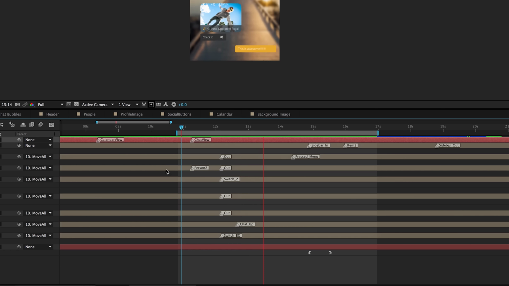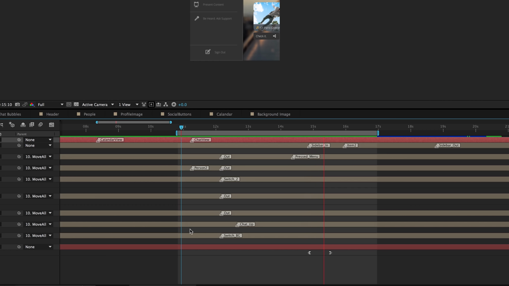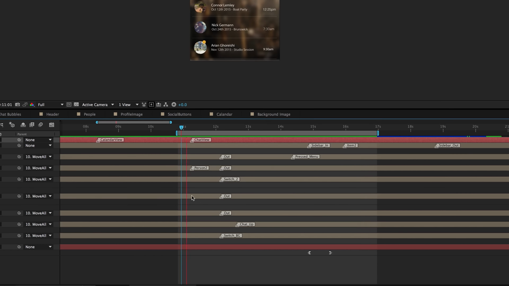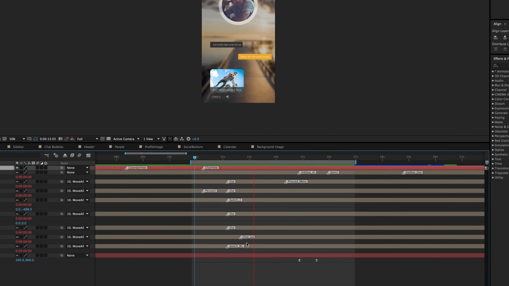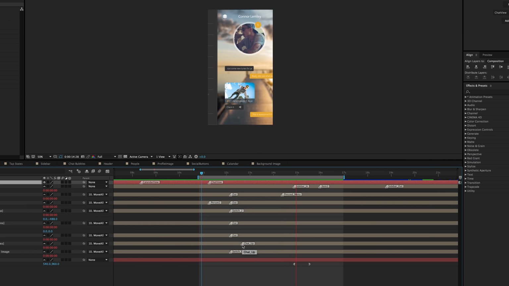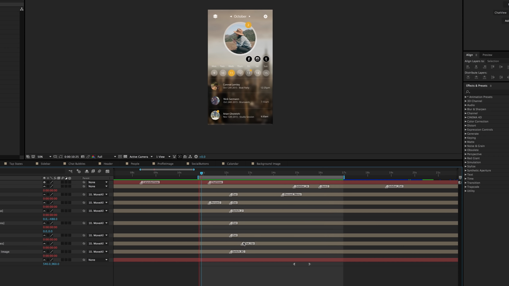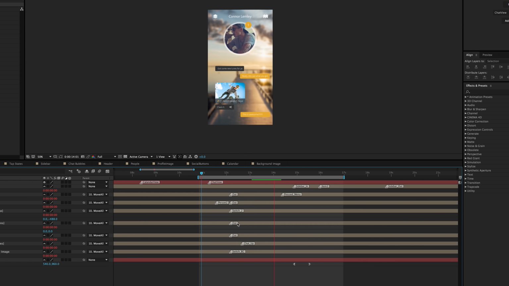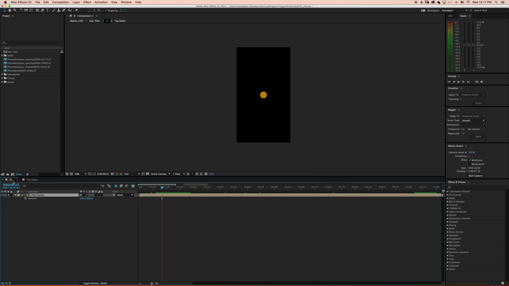We're going to jump into the basics in just a sec, but notice all these layer markers here. Each one of these layer markers is actually triggering an animation from inside its own pre-comp. I can move these animation triggers to any point in time and even trigger different versions of an animation from within a pre-comp. Let's start with some of the basics.